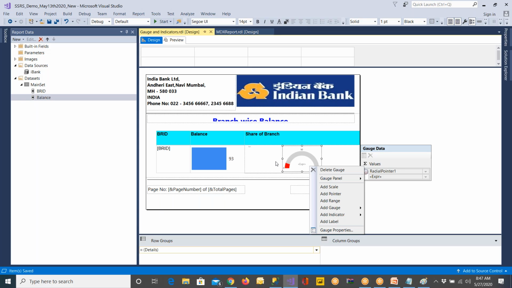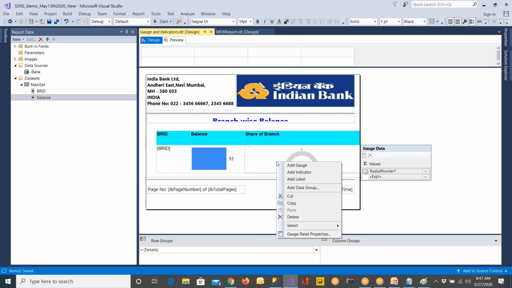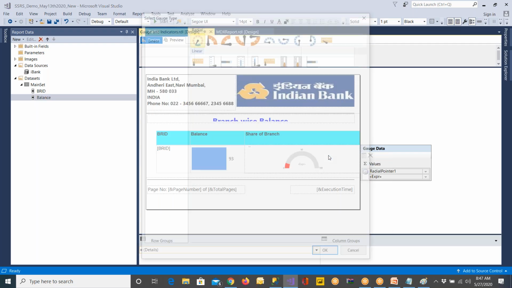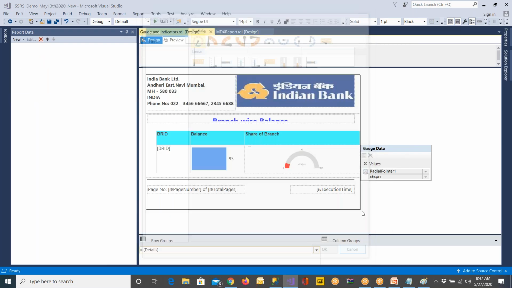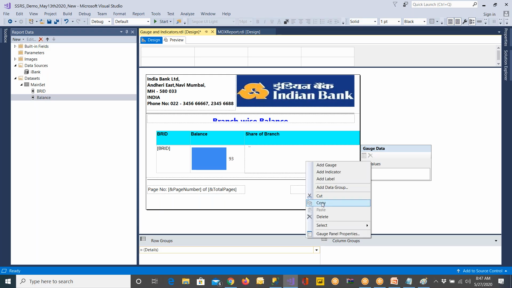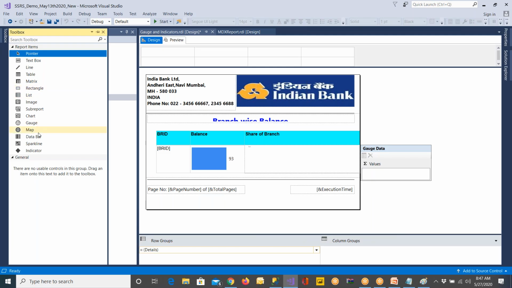So you have that add group, change gauge type, add gauge. So let me delete this. So you can also have different gauges. You can have it here. Let me delete this and insert, or you can drag and drop one more gauge there.